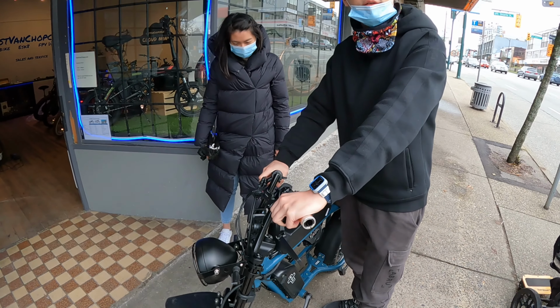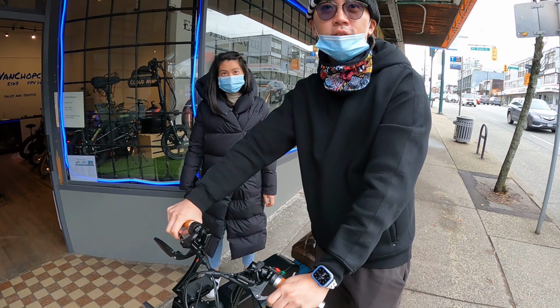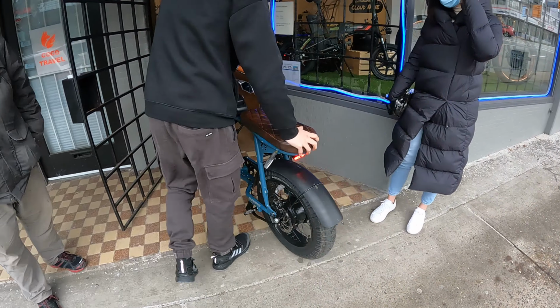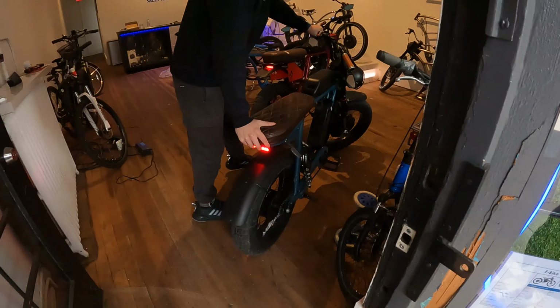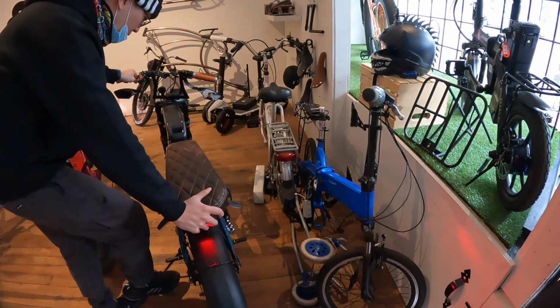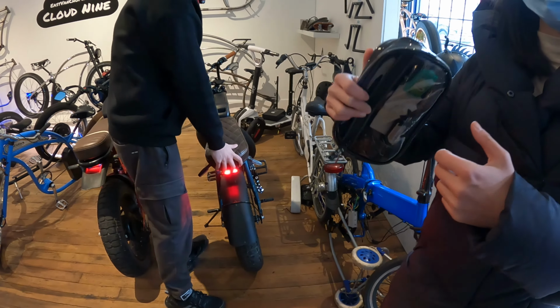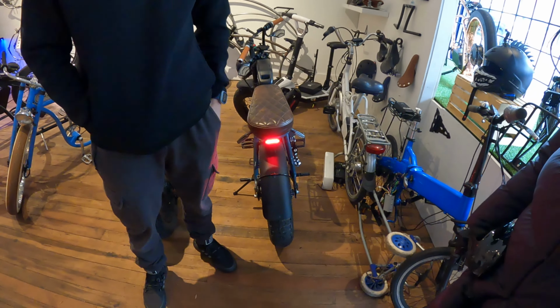And that was with both you guys on there? Yes. How did it go up the hill? Good? Pretty good. I can feel the power now. Good. More fun or what? Yeah, definitely. Especially going up the hill, because before when we went up the hill, I feel like there's a slight delay as you throttle. But in this one, it just responds very fast. Yeah. Good. I'm glad you're happy.